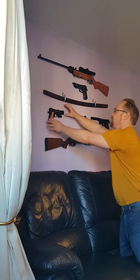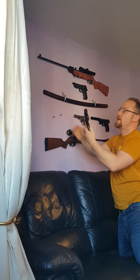The one on the left, this is probably my favourite of the pistols that I have. So this is a Colt 1911, but it's a replica basically made by Remington, but it is based on the Colt 1911. Everything about it's the same. The safety is exactly the same as a real Colt 1911. It works in exactly the same way.